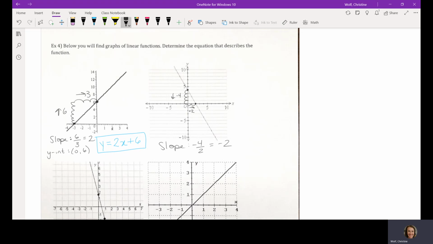All right, so if I write down what I know, my slope is -4 over 2, which is just -2. And remember, that makes sense. The slope should be negative here. We can see that this line is going down. Like if you started up here, if you were running, you'd be running down that hill. Running down means negative. So we should have a -2 for a slope. That makes sense. Okay, now your y-intercept, where it crosses the y-axis, crosses at the point 0, 4. So now we have the info we need. y equals, the slope comes right after the equal sign with an x slapped onto it, and we cross the y-axis at the value of +4. That's right there. All righty.